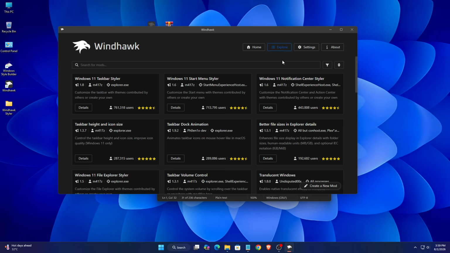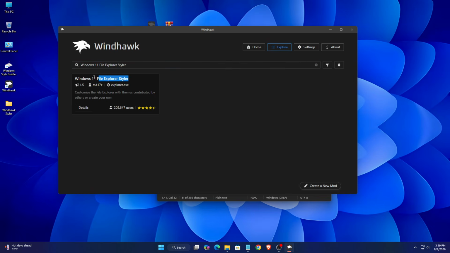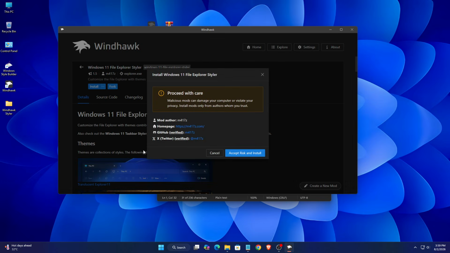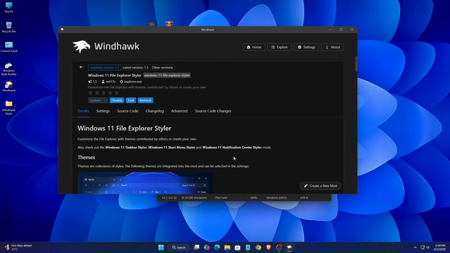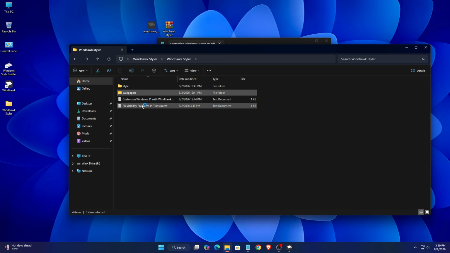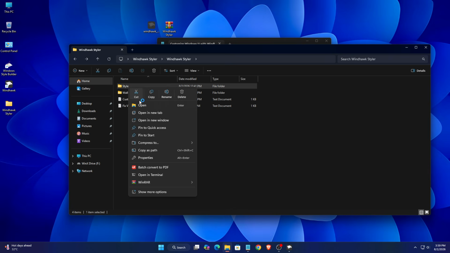Okay, open Windhawk and search for Windows 11 File Explorer Styler. Click on the details page and then click install. Now open the folder and go to the Windows 11 File Explorer Styler script.